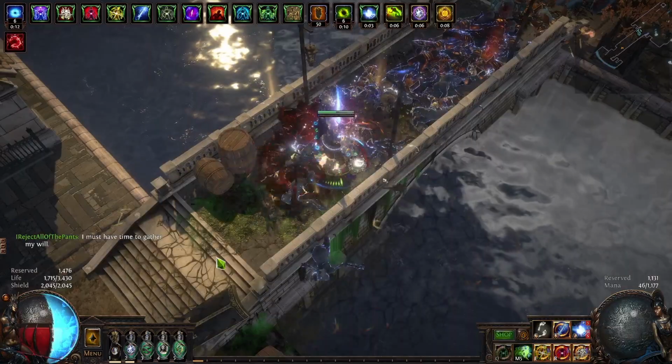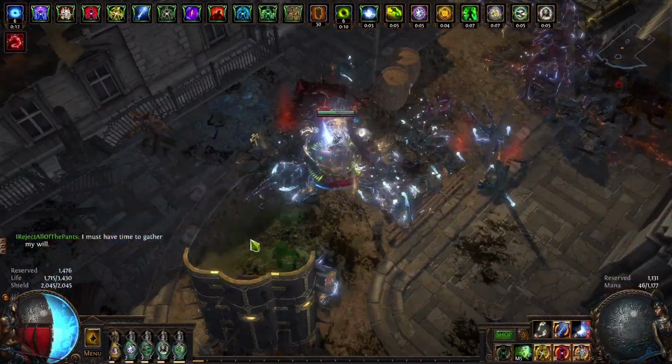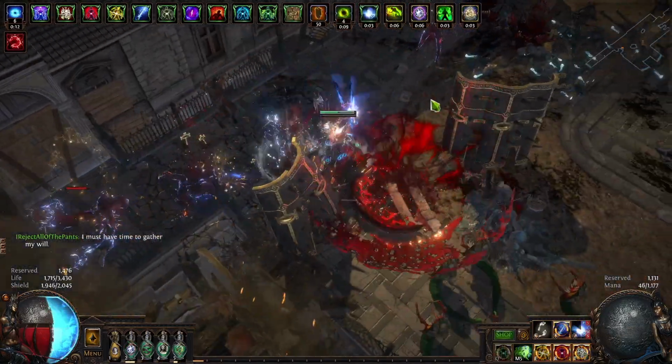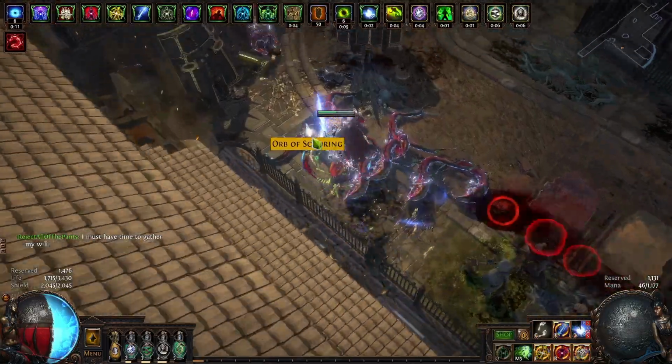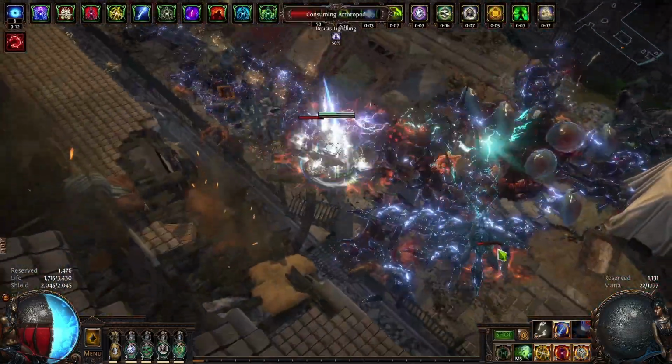I must have time to gather my will. And sometimes with Flicker Strike, it'll flick you back the wrong direction that you don't want to go, and that'll be your last flick. And you flick too far away, so you can't flick back, and then you gotta walk. It's just awkward. I do like this skill. It's fun to flick about.